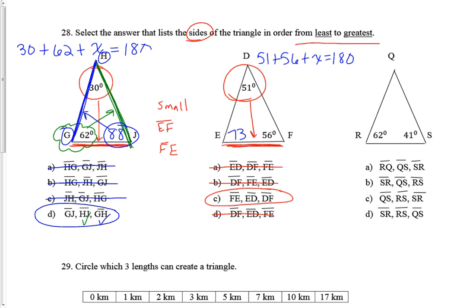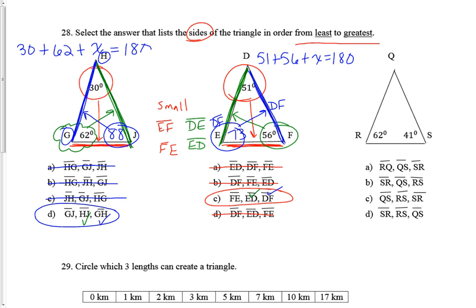So move on to the next biggest angle, which is 56 degrees. The side across from that is the middle-sized length side, and that will be DE, which could also be written as ED. When I look at my answer choices, that is the middle side. Finally, I have the largest angle, and across from that should be the largest side. That side is called DF or FD, and when I look at my answer choice, it is correct.